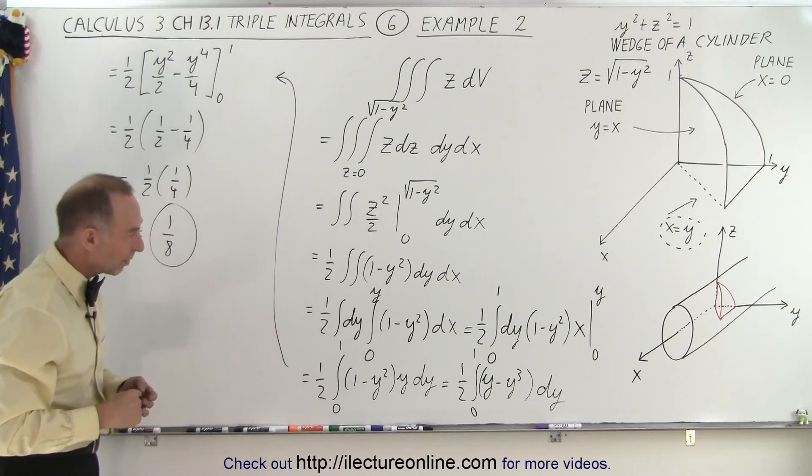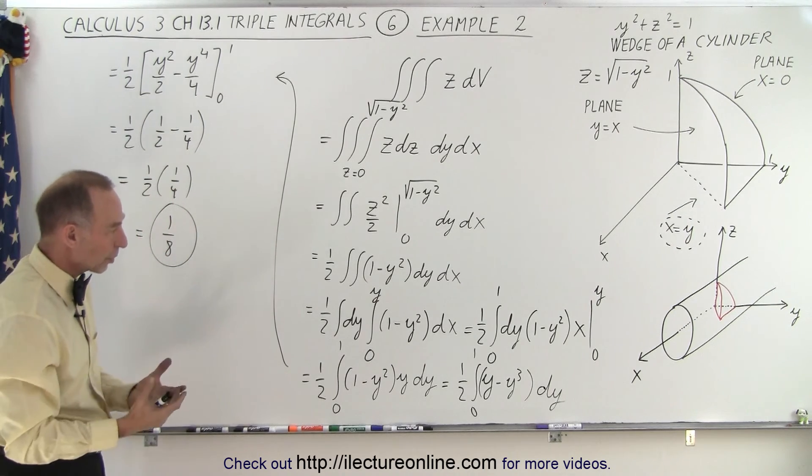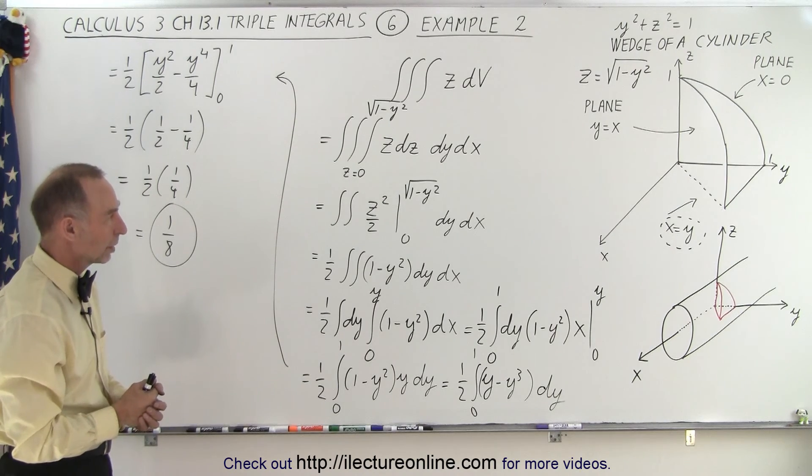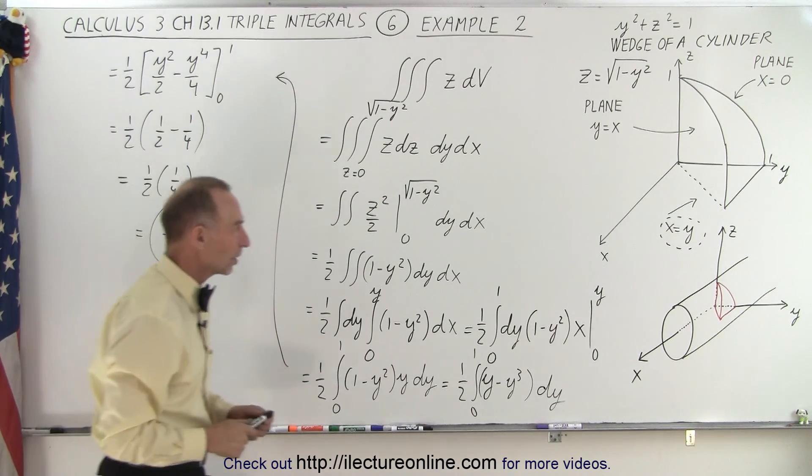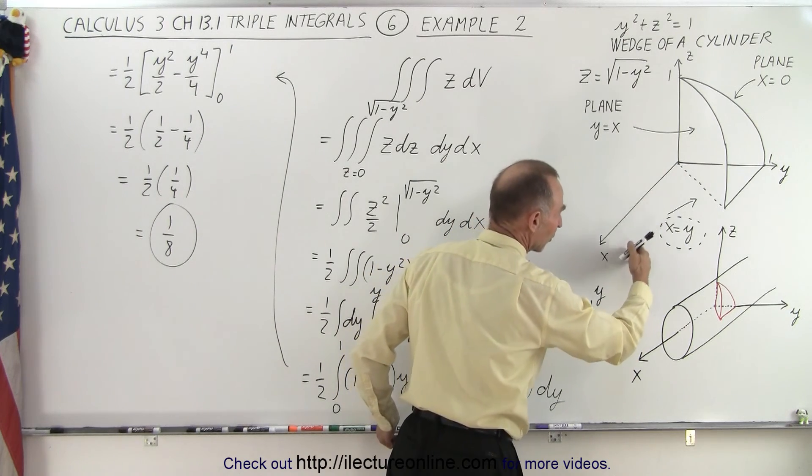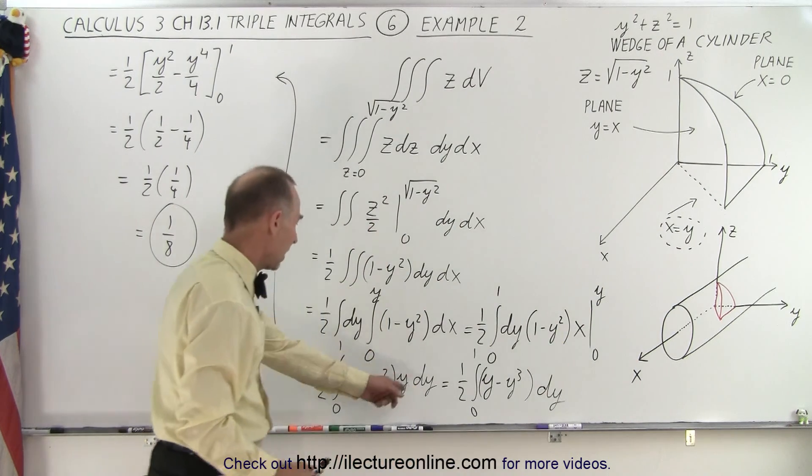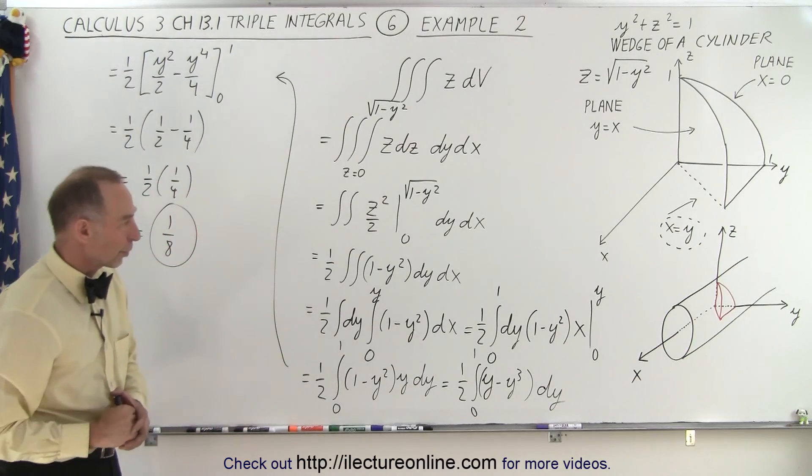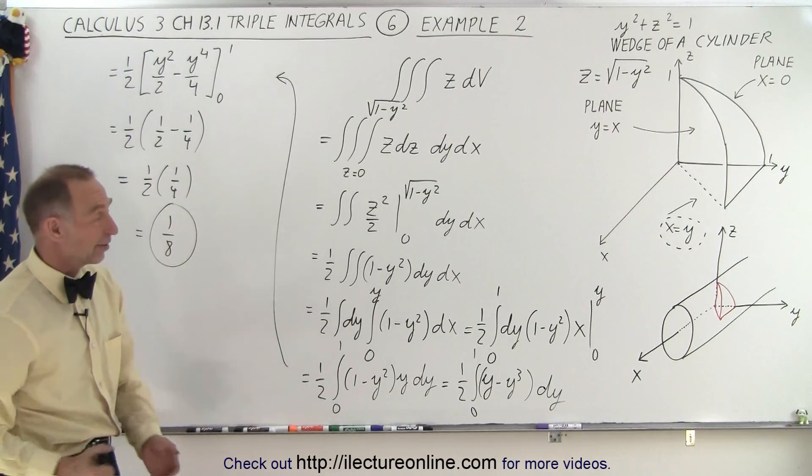And that is one of the ways in which we can do that. We could do different orders but that definitely does work. Why did it work? Because on the second integral we know that x equals y, so when we integrate over x we go from zero to y, and then we have an easy integral for the third one, and that is how it's done.